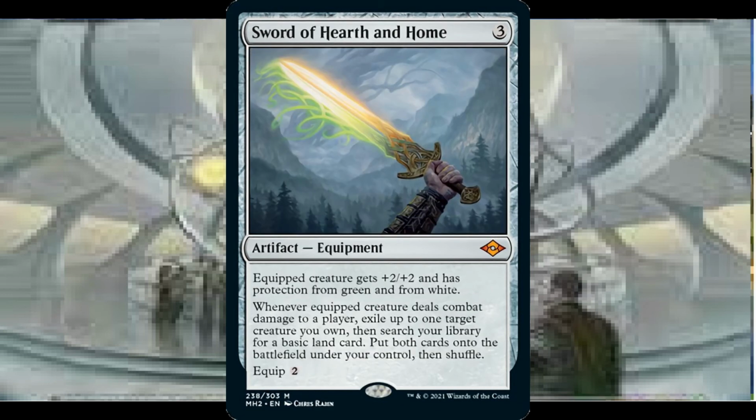Sword of Hearth and Home. So 3 mana to cast, 2 to equip. Creature gets +2/+2, has protection from green and white.